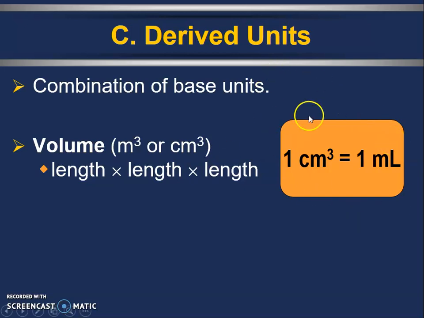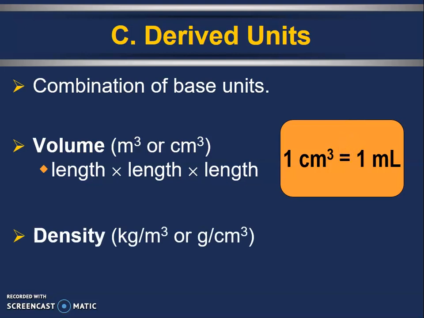Now in this orange box or yellow box right here is a super important conversion. I would write this on my chart that I have right in the beginning of my notebook, my equation page. Write it on there. This is super important. 1 centimeter cubed is equal to 1 milliliter, always. Okay, so that's super important. So if you need to convert between centimeters cubed and milliliters, it's a direct conversion. So I would definitely write that on my equation sheet.